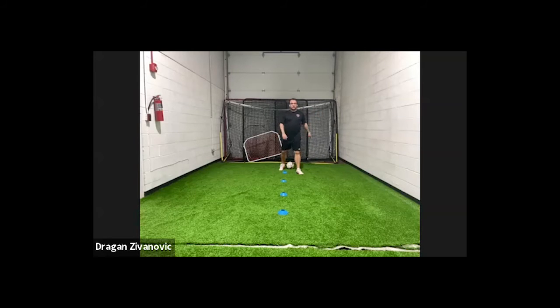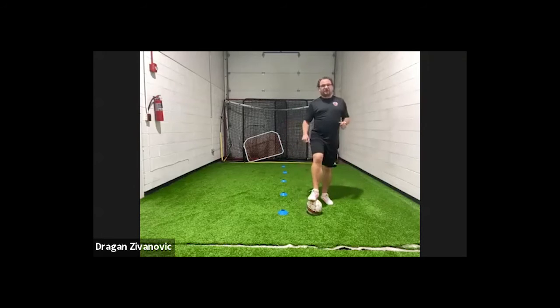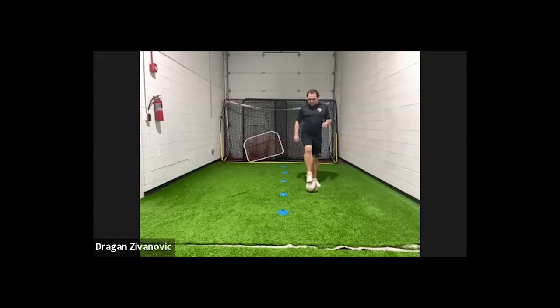Good job, everyone. I wanna see some good speed. You explode out, you push the ball quickly like you're in a counterattack, you're dribbling quick and you stop it. Doesn't matter what cone you're going to. Going to the first one, or the second one, you can do it too. Quick touch, stop. Pull the ball back. Quick touch to the next cone. Pull the ball back. Good. Hold on, everyone. Got about 20 seconds, we'll do the other foot.